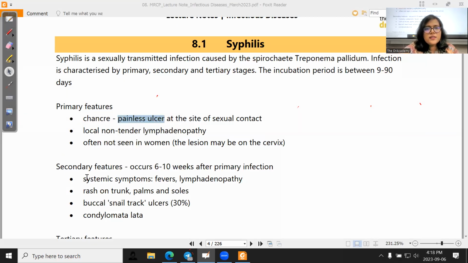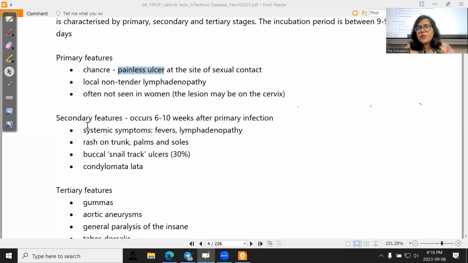Next up is secondary features. Secondary features are fever, rash, arthralgia. Rash is quite important because these rashes tend to appear on the palms and the soles, okay? And there is a specific rash which is known as condylomata lata. I don't have the picture of this at this moment. I've tried to look this up on the internet. Most of them look very vulgar, and you can just look it up yourself. This is basically painless, wart-like projections. They kind of look like warts, but these are white and painless and projecting from the skin surface.